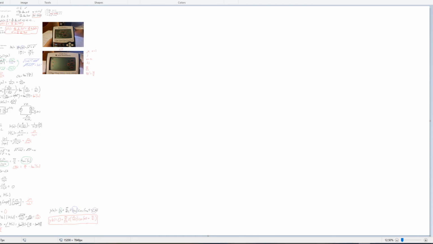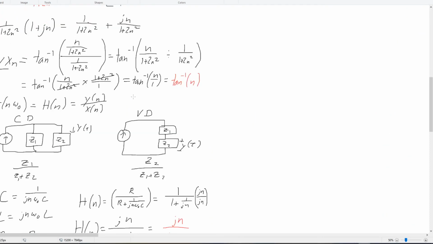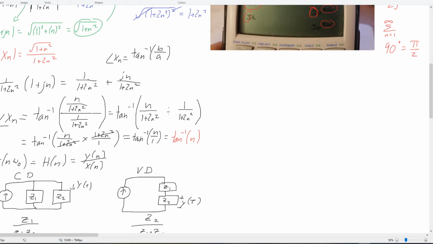This might take up a lot of work, but of course I explained it as much as I could. I tried to even do the reciprocal over here, right, which I didn't have to do, and of course you guys probably shouldn't do. You guys would just be able to notice this, and notice that it's 1 plus 2n squared, and you could cross that out with the other 1 plus 2n squared, and that'll give you n. But I just wanted to make sure that I could be as explicit as possible.